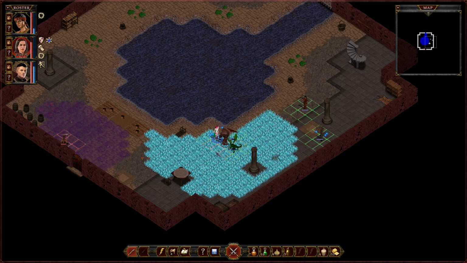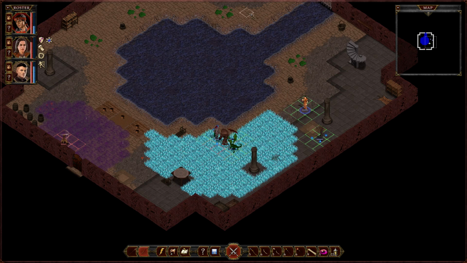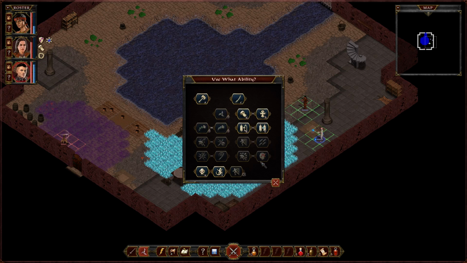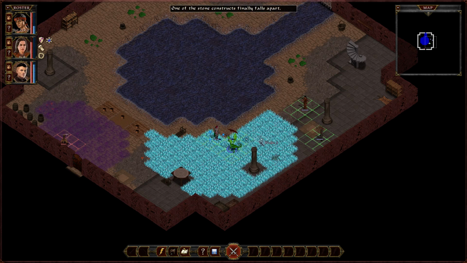And one of the constructs that was over there, off camera, fell apart. So, as you saw at the top of the screen at the beginning of the episode, I'm not really sure what that was all about, but I just wanted to show you that happening, or I mean, the consequence of that happening. Whoa, look at that. One of the stone constructs finally falls apart as well. That's interesting. Sure. Let me destroy this thing over here.